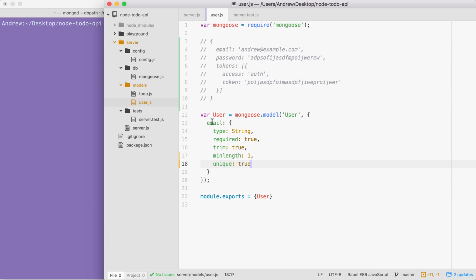Next up, we're going to add custom email validation. We need to verify that the string that got passed in is a valid email. Validating emails is an inherently tricky thing to do. There are a ton of edge cases and workarounds that need to be in place in order for email validation to work in all cases.